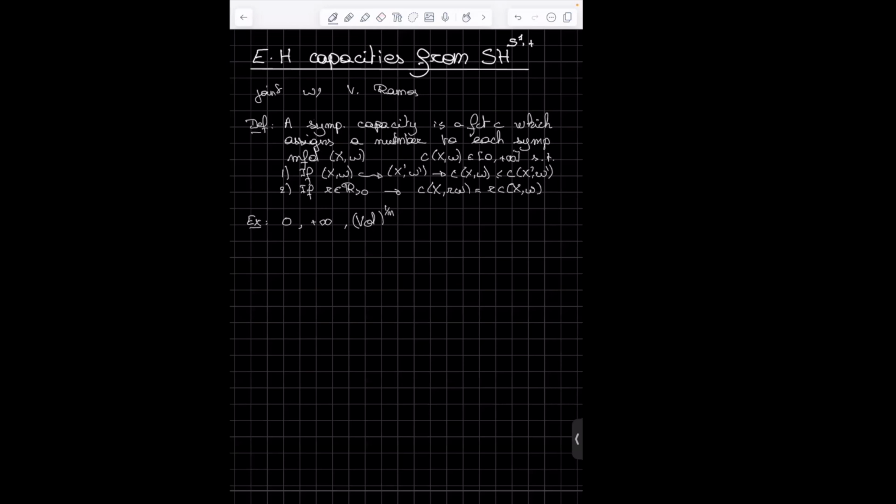So we have other examples. From the Gromov non-squeezing theorem, there's what we call the Gromov width, which is the size of the largest ball one can symplectically embed in the symplectic manifold. This is the supremum over R such that there exists a symplectic embedding from the standard ball of size R in R^{2n} with the standard symplectic form into the manifold (X, omega).